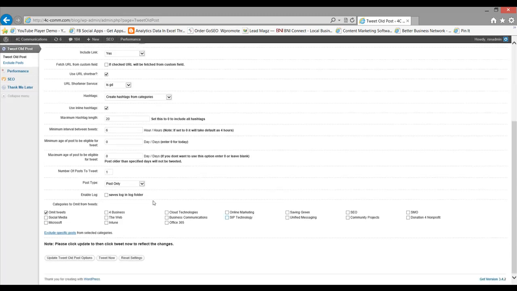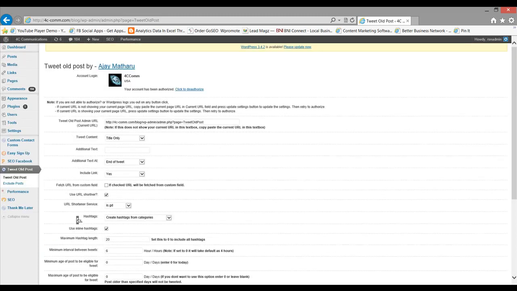And then lastly, down here at the bottom, I have this category set up that says omit tweets. Any blog post that I don't want included in this campaign, I'll just assign to the category omit tweets, and it'll exclude it from this campaign, which is really nice because I don't have to worry about it being published to my Twitter account. That would be anything time sensitive.